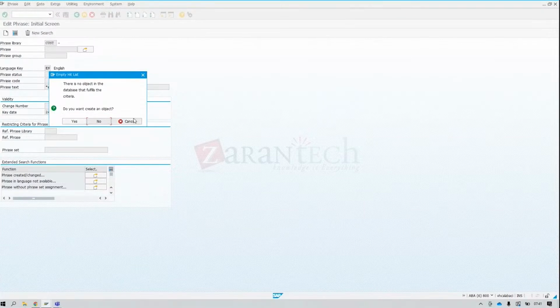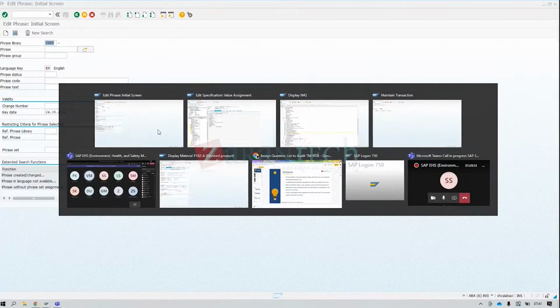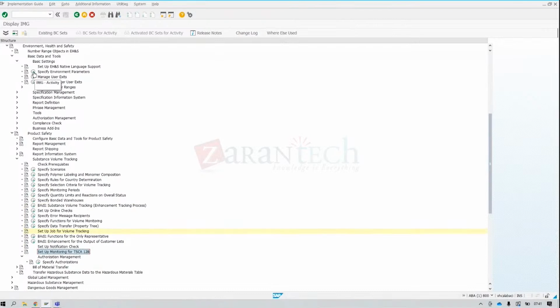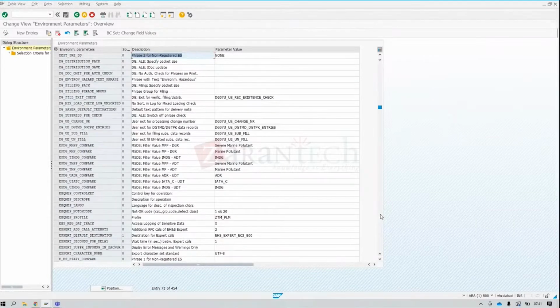There is no object. Very good. The second concept will be checking the environmental parameters. This can be a breakthrough. Just simply drag whenever you can see SVT.